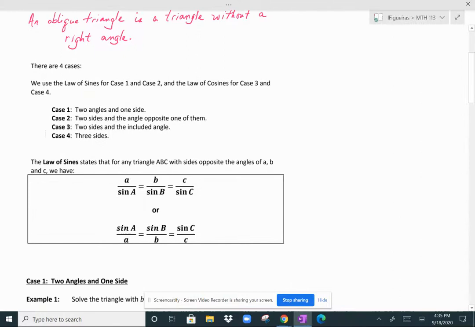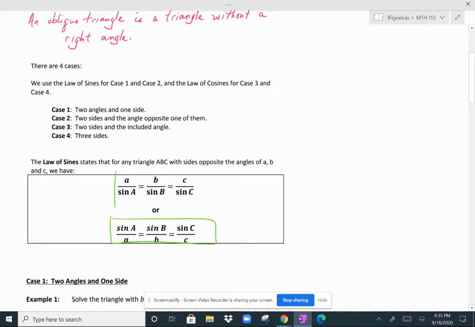The law of sines formula looks like either one of these two. One set is just the reciprocal of the other. So the top one says that a over sine of A equals b over sine of B equals c over sine of C. So these three fractions basically create a proportion. And if you know three parts, as I stated, you would be given three pieces of information, you'll be able to solve for the third part. And the reciprocal is also true.